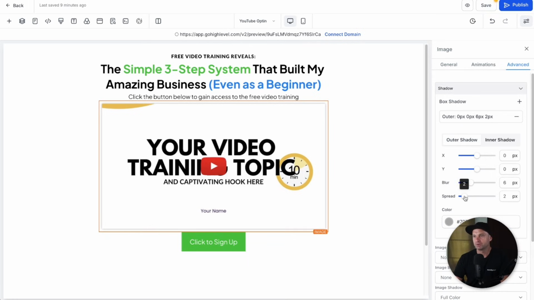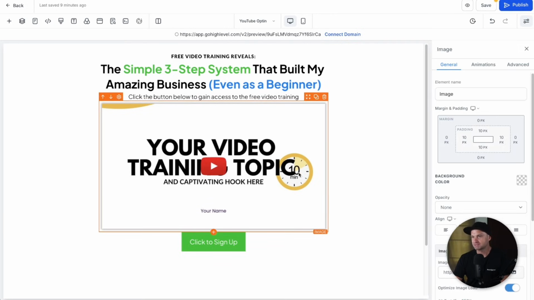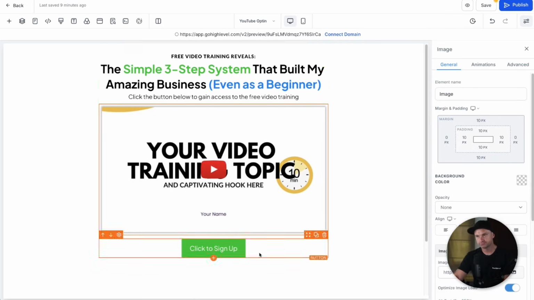You can also increase the blur if you want it to be a little bit wider, like you can see here. But now if I click on another element, you can see it looks really clean, really modern, right? So that's looking pretty good so far. Now I might give a bit of space around this element itself as well. So I'll come to margin, give it say 10. Below also, I'll give it 10, right? So we have a little bit of gap down there as well.